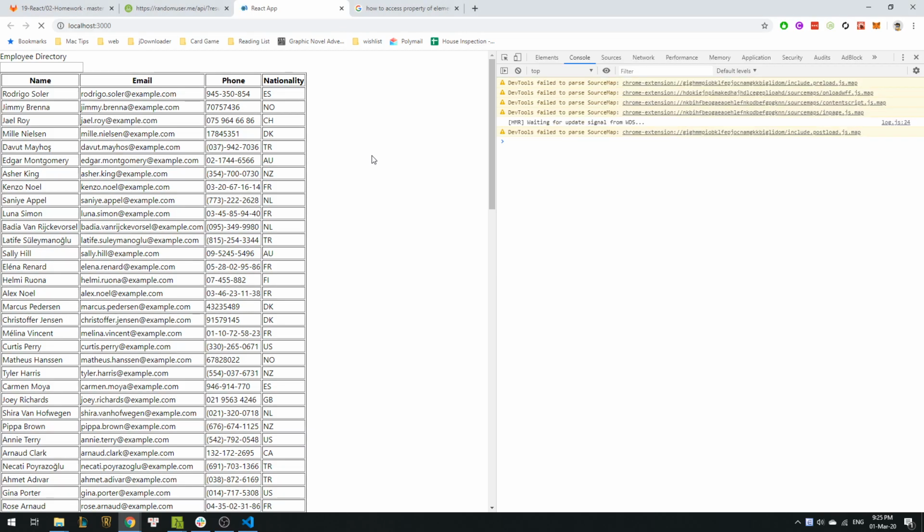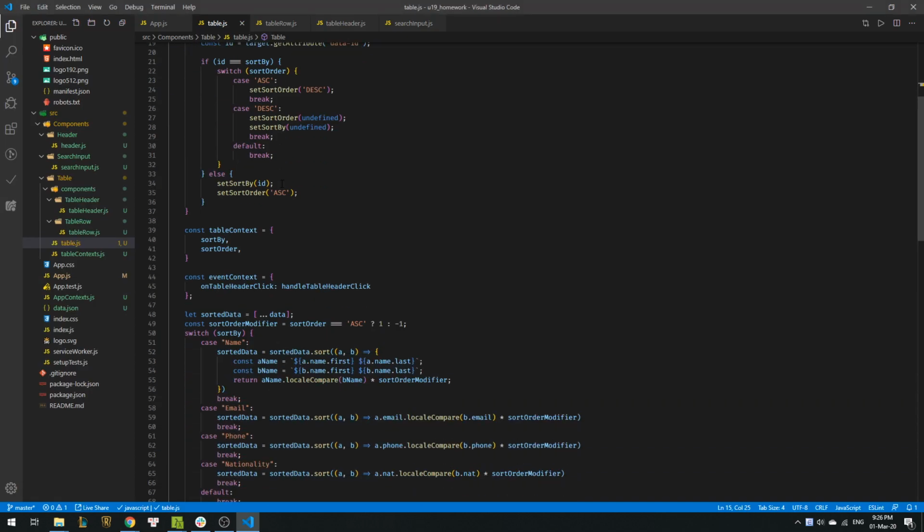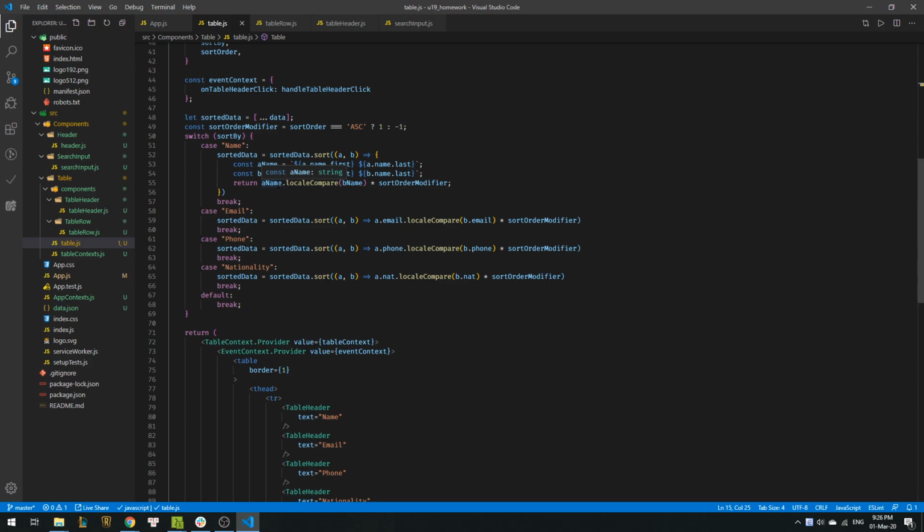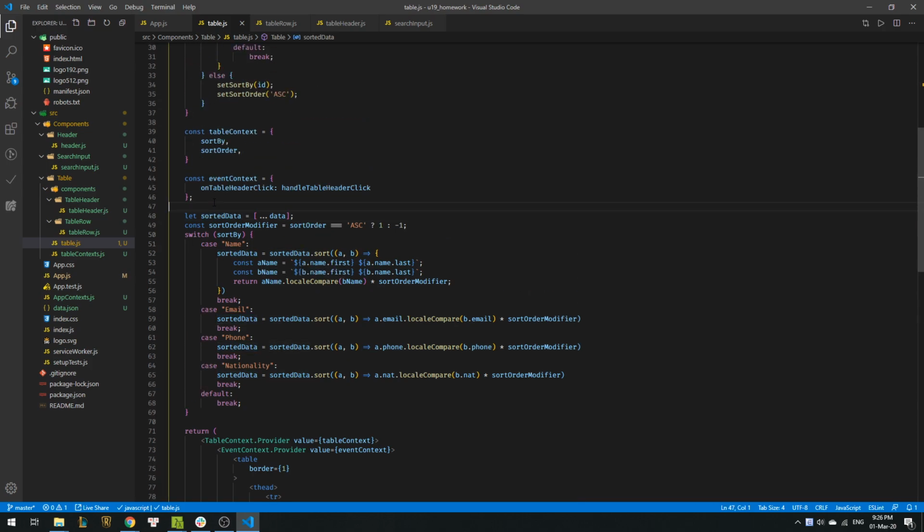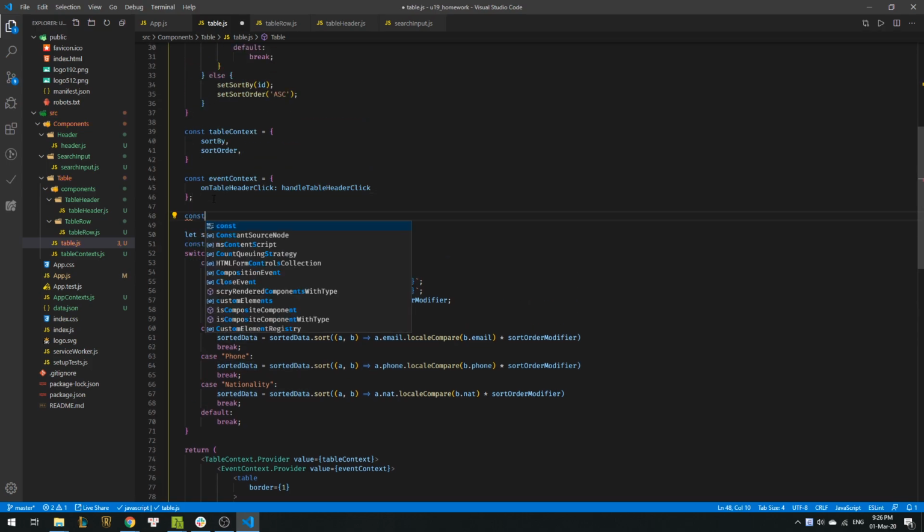For the search input, there are many ways to do it. I'm just going to do a simple one, and I'm going to filter based on name alone. I want it to be an exact match. Case insensitive is fine. So before we do the sort, let's do the filter data.